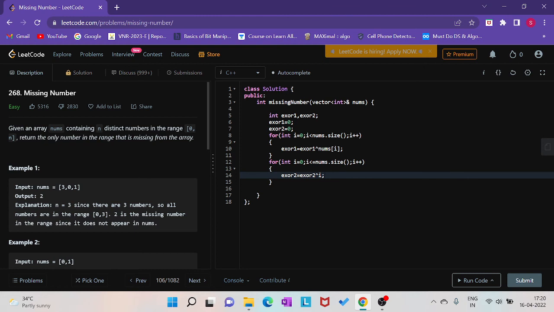Okay, we need to XOR 0, 1, 2, 3, etc. So we need to take i. But previously we did nums of i because we need to XOR all the elements from the nums array. Okay. Now we can return xor1 XORed with xor2, which means the first result XORed with the second result. Okay.